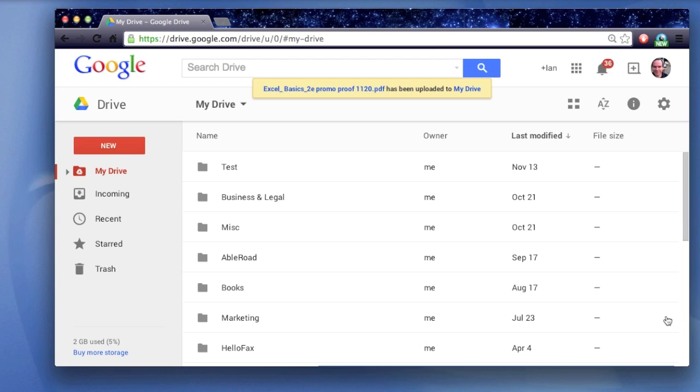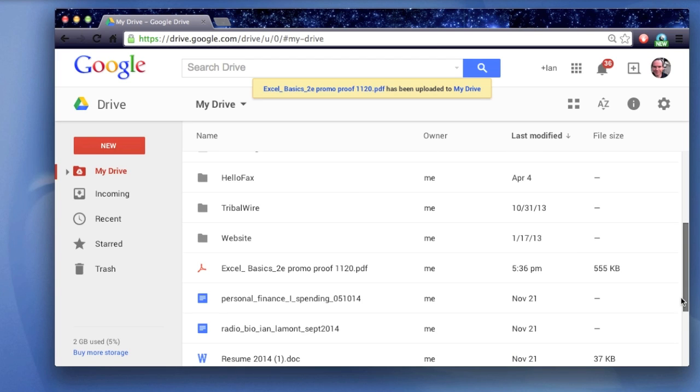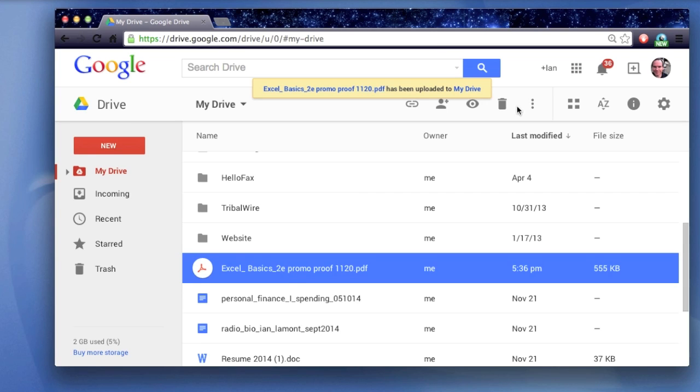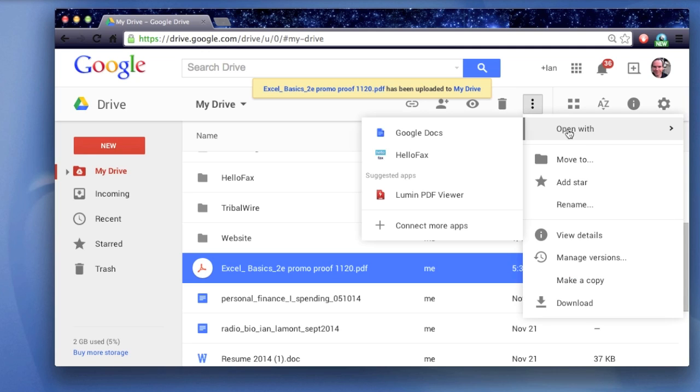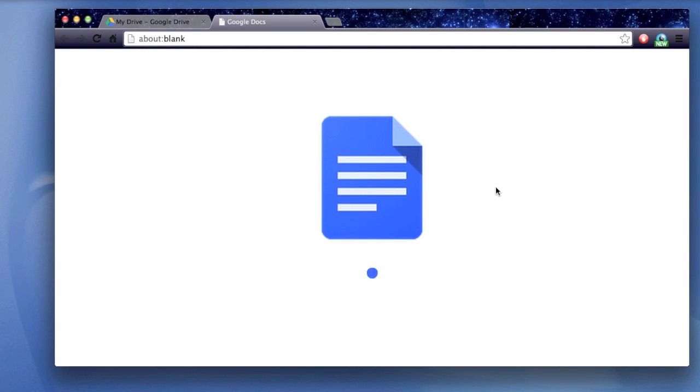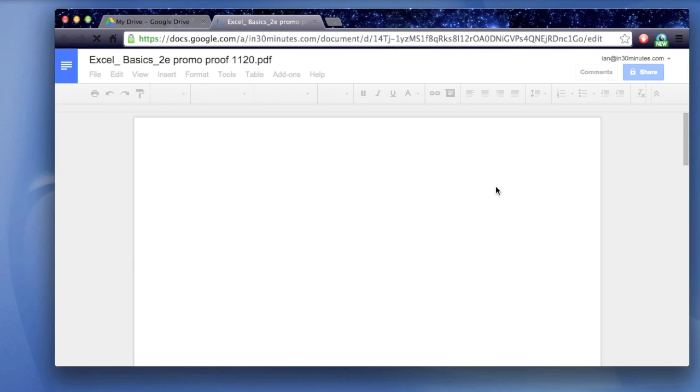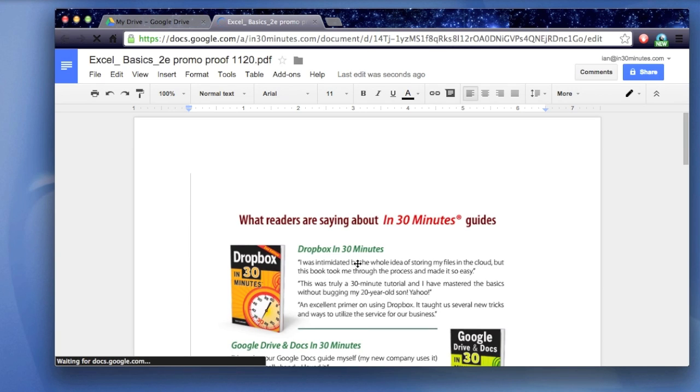And actually, if I scroll down my My Drive menu, I'll see the file. Here it is, right here. So you select it, go to the More Actions button, which looks like three dots on top of each other. Click that. Open with Google Docs. Now, what's happening is Google Docs is taking that PDF, it's crunching through it, and it's going to present two things. It's going to show an image of the old PDF, and then it's going to show the text that was extracted from it. It's still churning through this because I'm just using a Wi-Fi connection. But basically it's going to show me the original PDF, like a picture of it. And then if I scroll down, it's going to show me the text. So let's just take a look.